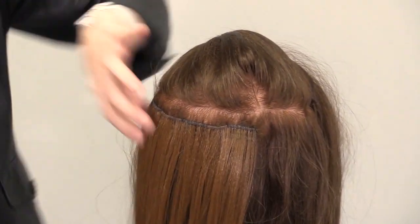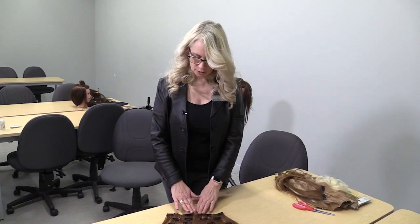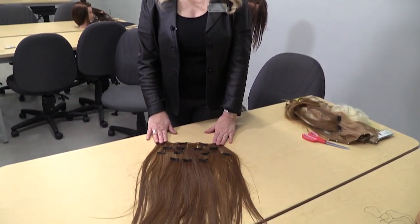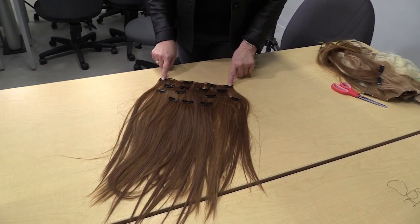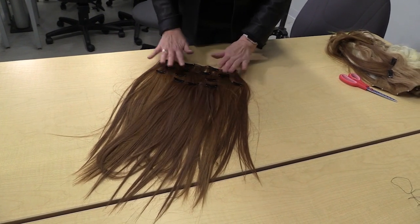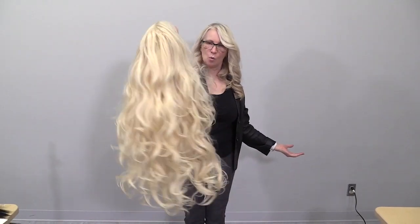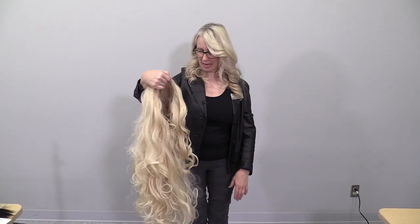Okay, and then simply as that, that's how you put in a clip-on. So if you buy just a standard clip-on pack from a store, then it might not fit your head properly. So these ones were custom made for a certain student. And this is all the sizing and how the layout would be in their hair when they go to install it. So I brought in one of my fun wigs that I like to use during class.